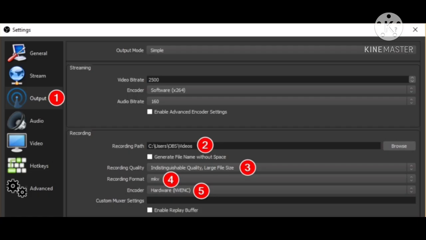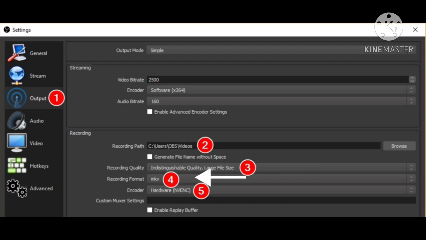Recording quality setup. Making a high quality recording is very easy. Switch to the output tab and set up as desired. Switch to output settings, select the folder where OBS will store the videos. Default is the videos folder in your user profile. Select the desired quality. For casual recording, high quality is a good compromise of quality and file size. If you like to do video editing or post-processing, use indistinguishable quality for near lossless quality. Lossless is not recommended. It will produce multiple gigabytes per minute.